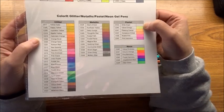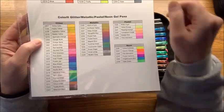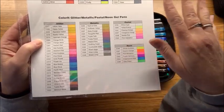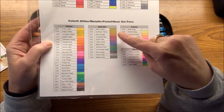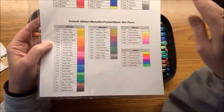The pastels, well, as anybody that has colored with gel pens knows, pastels are quite a bit scratchier than, say, the glitter gel pens, and that's why I like the glitter gel pens so much, because they're just so smooth and easy to color with. Metallics also, the one thing I don't like about the metallics is they're very opaque, so they go over the black lines when you're coloring, and I just don't like that.